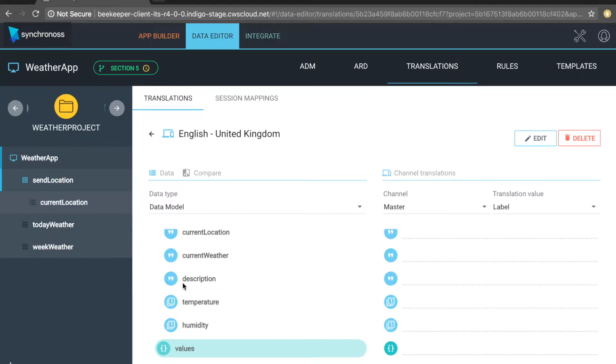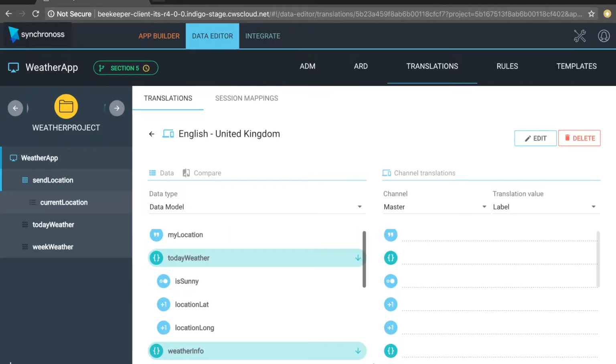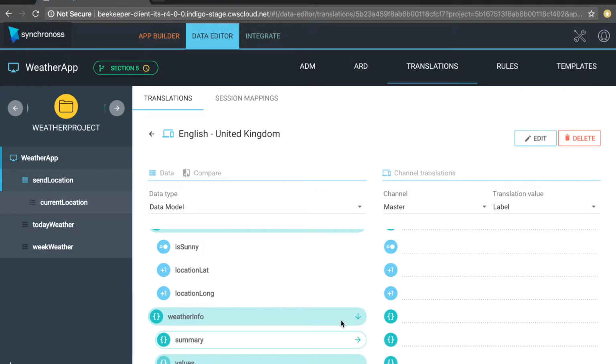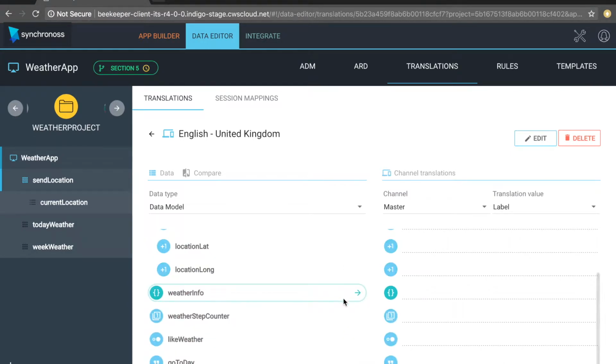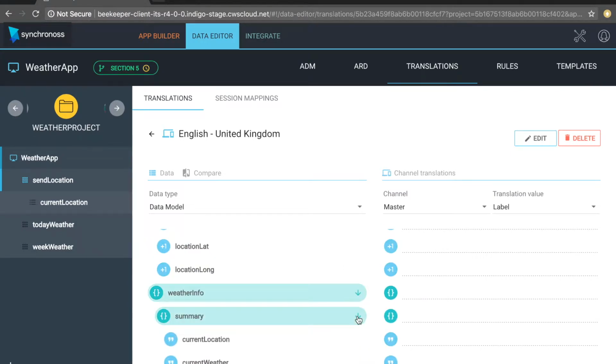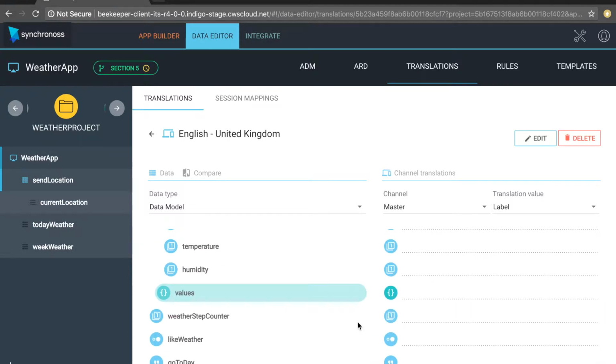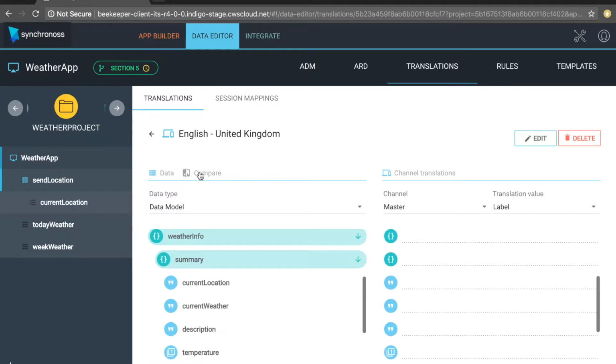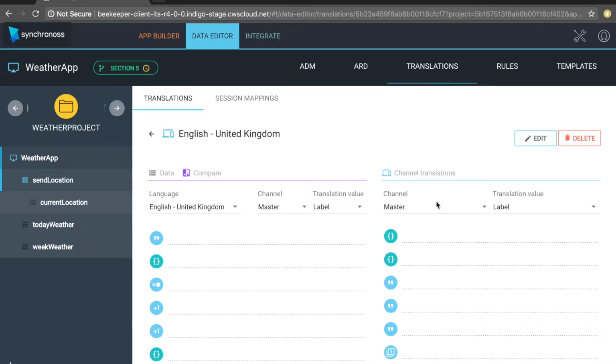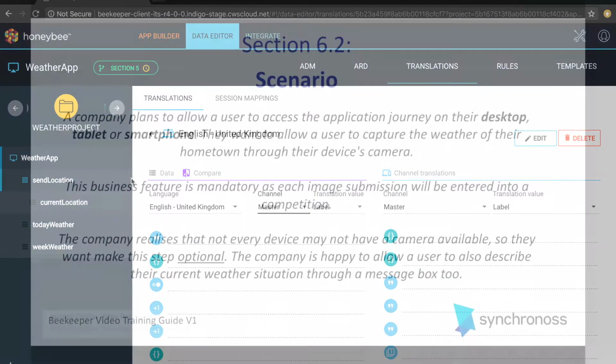As you scroll down, you can see that each property or object or array is adjacent towards its own translation field. Objects or arrays are expanded by default, but as the model grows, scroll performance may decrease due to the sheer size of some models of certain business uses. So we can collapse objects and arrays to speed up scrolling. You can also compare a language translation to another language, and we can add error messages and default messages through the Translate Value drop-down menu.